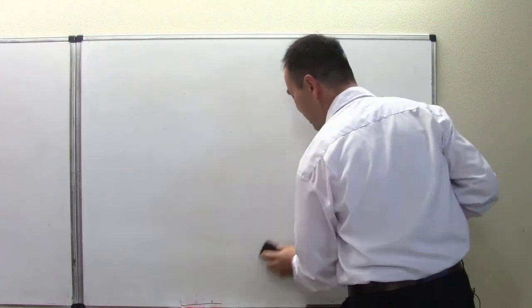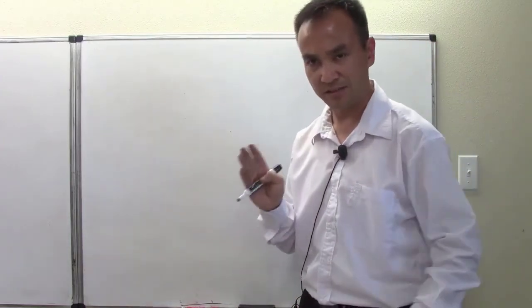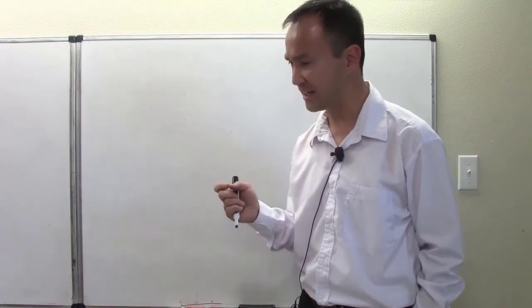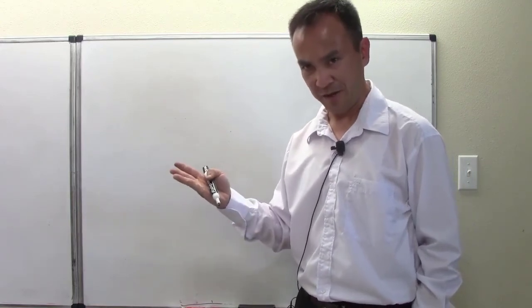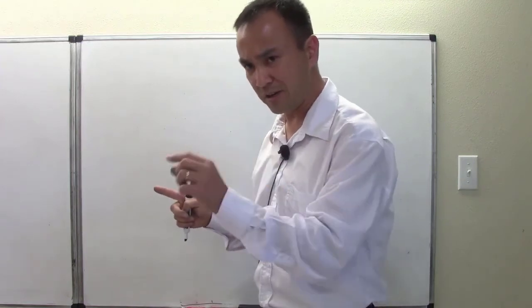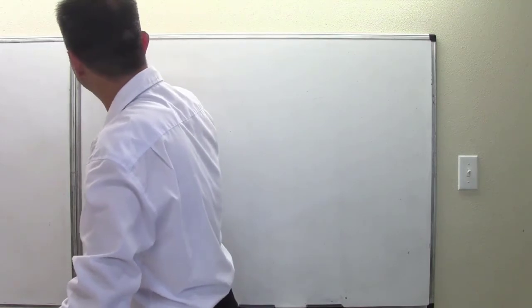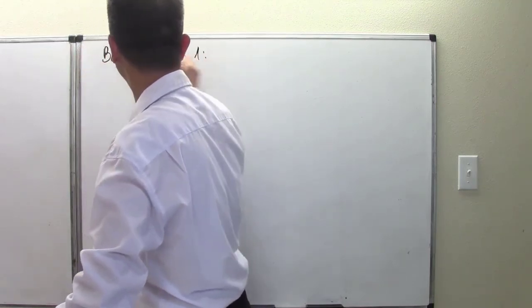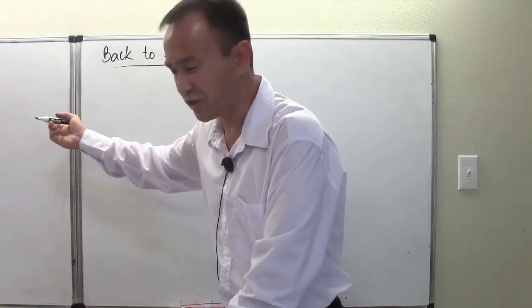All right, and so now, since we're still wrapping up with that idea about being able to work with the function notation right here, there are a few other details that I would like to emphasize. Okay, and so let's look back at example 1, and I'm going to pick maybe 1 or 2 problems from example 1 right here. So I'm going to say back to example 1, okay?